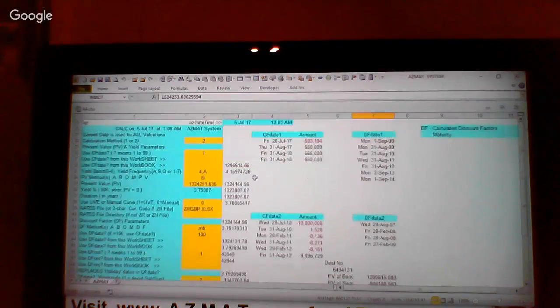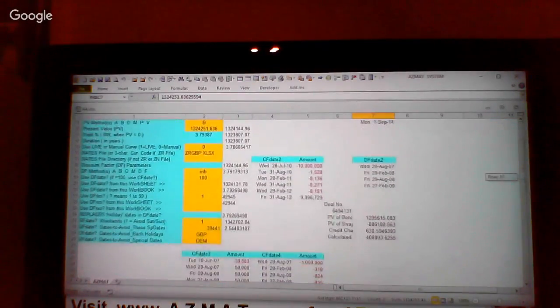So I have replaced my cursor here, 3.79 the yield, and 1324251.636 and 3.7938 and going on.